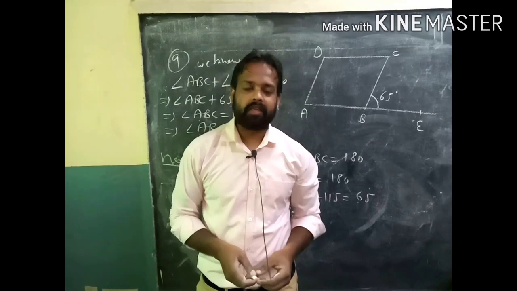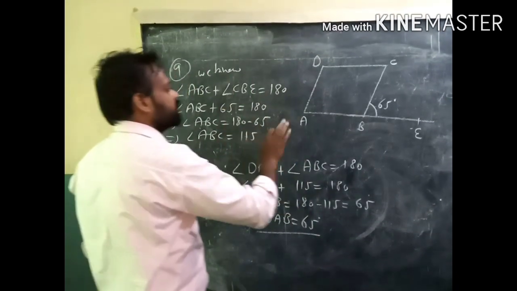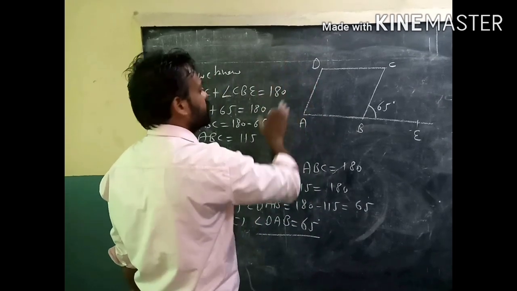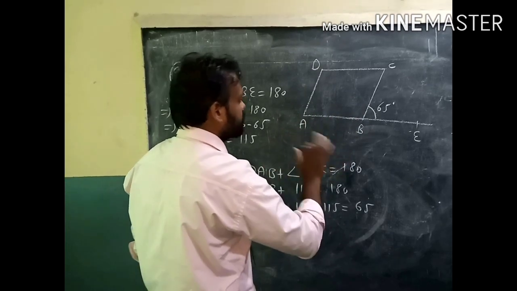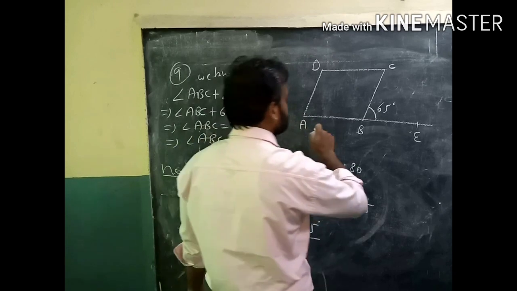So okay, now you can see it's the last part, the ninth sum. In the ninth sum, this diagram is given to us, meaning a condition is given to us. With the help of this condition, I already made this diagram, so you can see the statement from your book. So what is this condition?